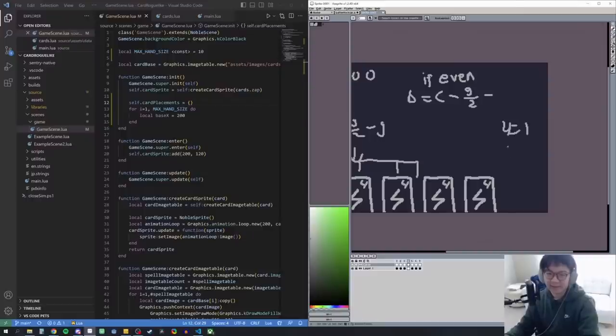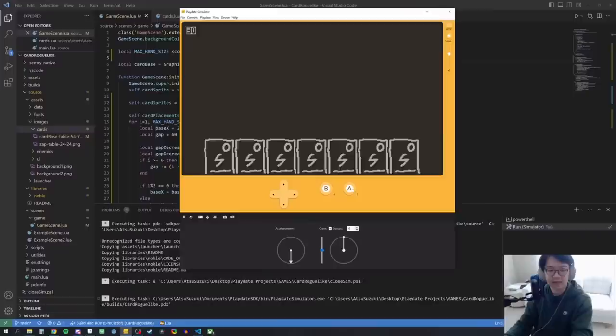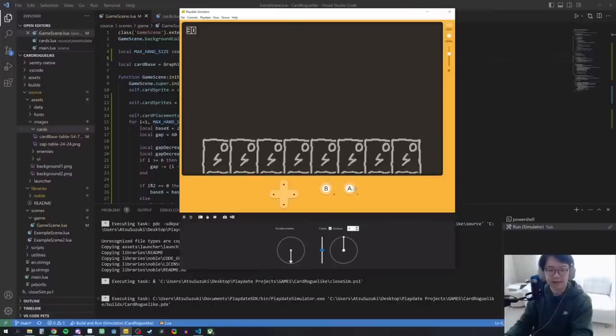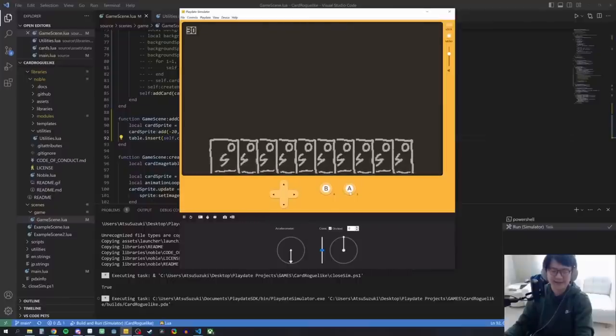First, I figured out the math to pre-calculate the positions for where all the cards should be, and I got some cards appearing at those positions. One thing that was important to me was to have the cards be spaced out, and then start squeezing closer together once there are more cards in your hand. Then I looped over all the cards, and lerped the current card position to the target position every frame, so that they would smoothly animate towards the correct destination.